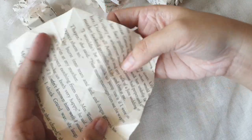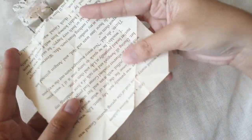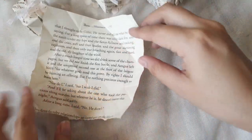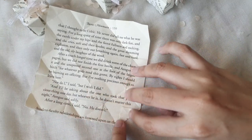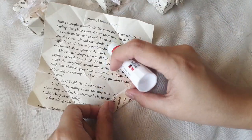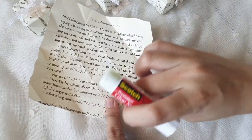Now it's time to undo your paper and go back to the square. Okay, that was the easy part, and we go to the more difficult part, which is putting the box together. Now you go and grab one corner, and then this is not a necessary step, but since I'm using a very thin kind of paper, I find that a dash of glue helps along the way.